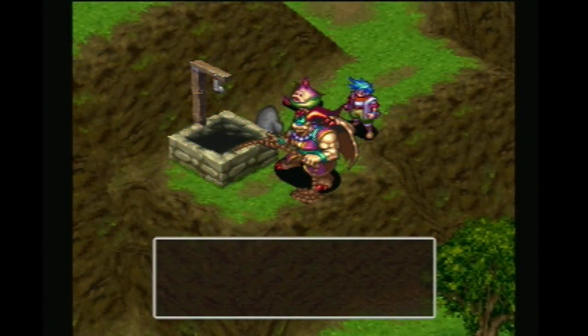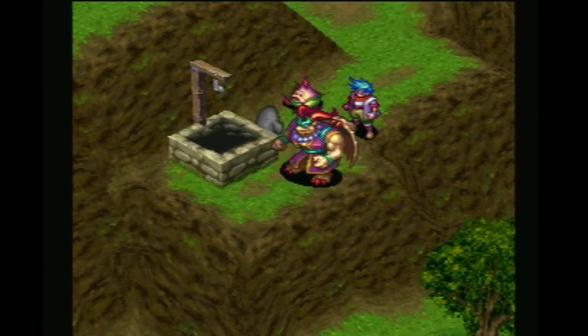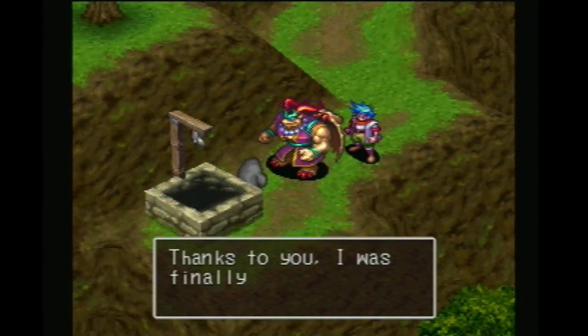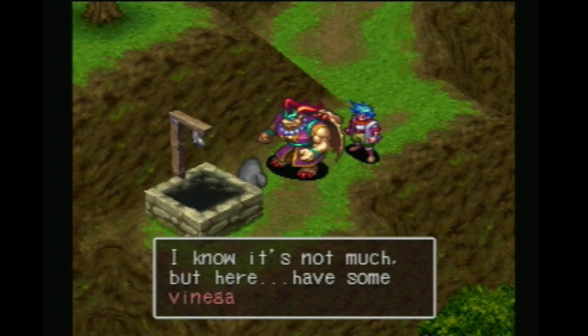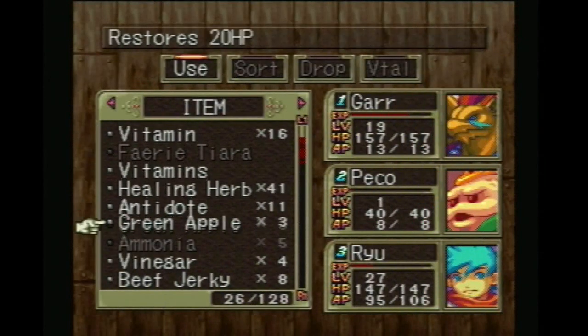Okay, apparently this minigame's more awful than what I remember. Okay, so that was 13 times. Okay, well that time it worked. It just randomly decides when it's going to work properly. I don't need more water. I need more vinegar. I probably need more vinegar.